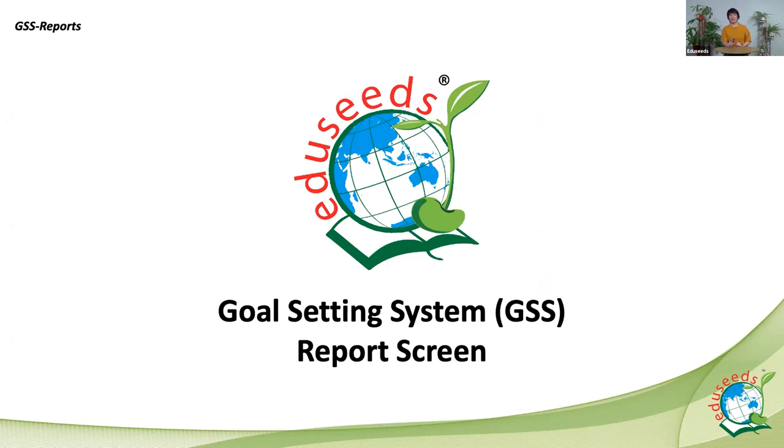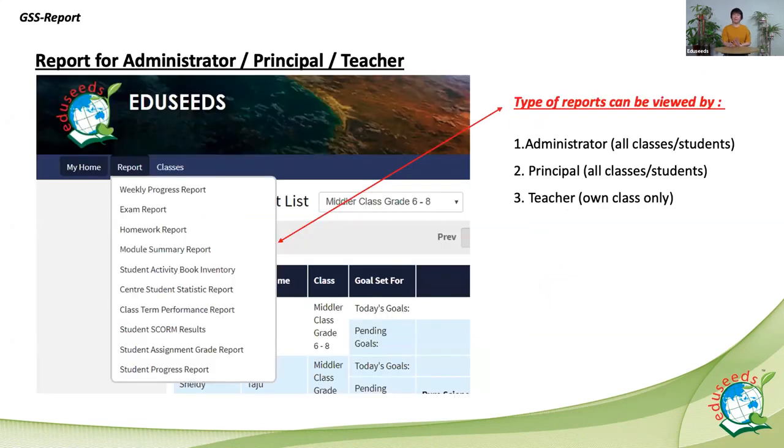Okay, this is the report screen. I will just walk you through and show you a few reports. The first is for the administrator and the teachers. Once you come in here, you can see there is a report for the administrator. For the administrator, you can see the reports of the whole school, every class. You click to the reports, and right here is a dropdown. These are all the types of reports that you are able to view.